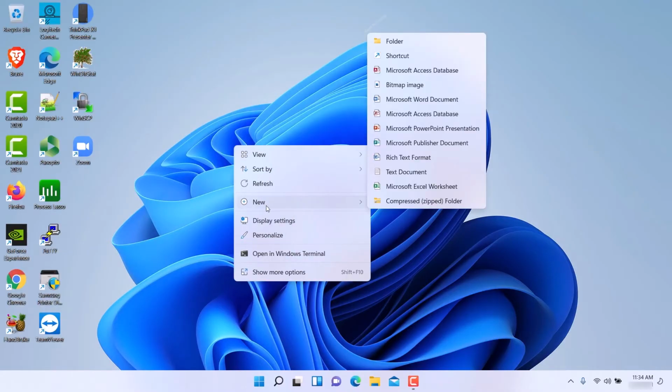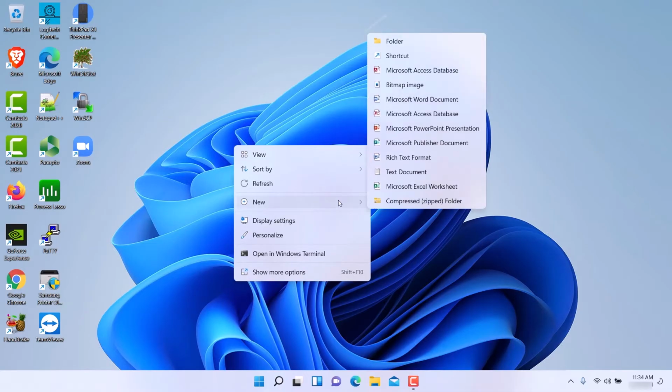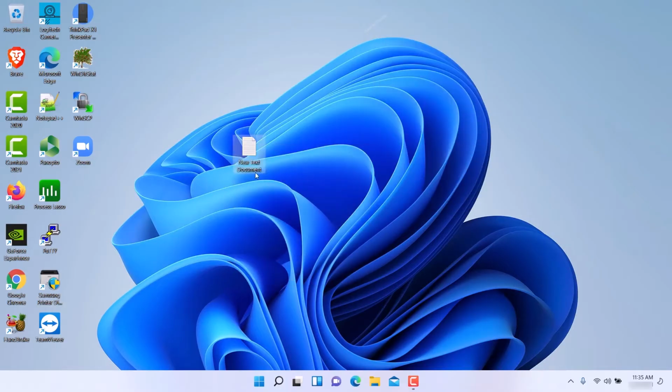Also, you can create new shortcuts or new folders on the desktop. So if I want a new text document there, I can just simply click on New here, choose New Document or New Excel document, whatever I want, and there it is. Now, of course, to move those things around, you can drag them wherever you want them. To delete an icon from the desktop, that is quite obvious. You simply select it and you press delete.